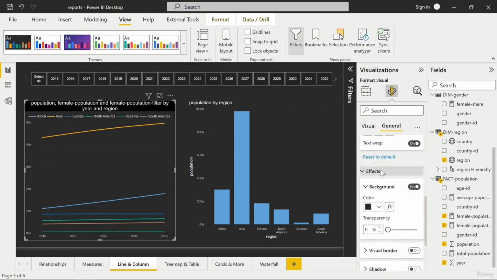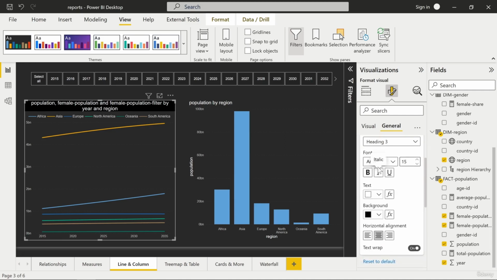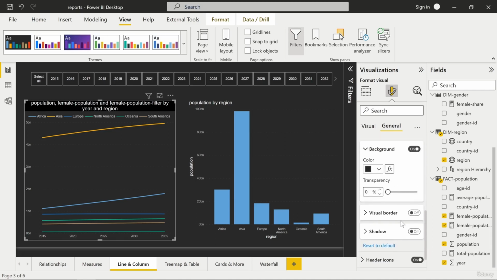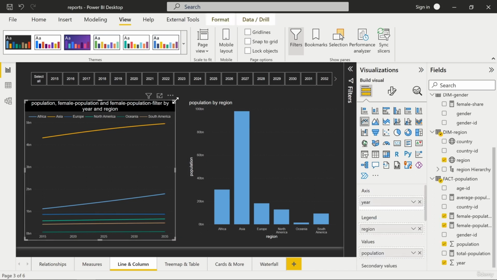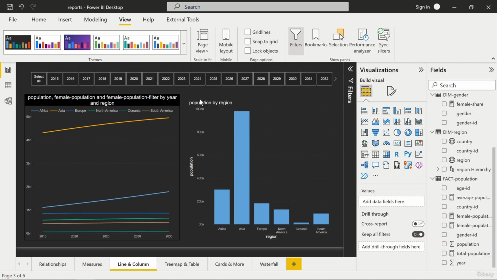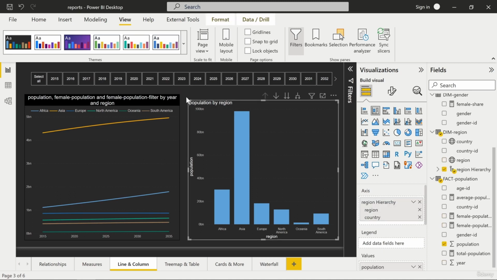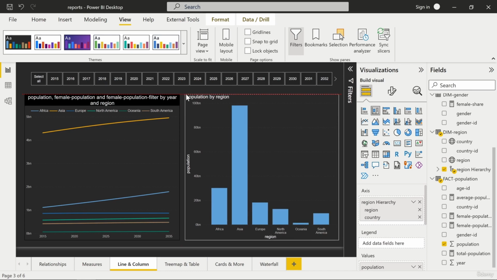If we now scroll down a bit further, and importantly, I'm still in this title menu, we can also add maybe a visual border to it, like this, to make the distance a bit bigger. With this, if we unselect the visual now, I think we have a nice look. We have this border that we just added around our visual, and we have a nicely formatted visual in general. Of course, the general styling always depends on your personal preferences. What we could also do is make this visual a bit bigger, maybe like this, and do the same thing for the right visual, maybe like that.